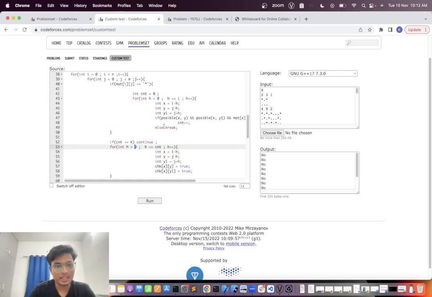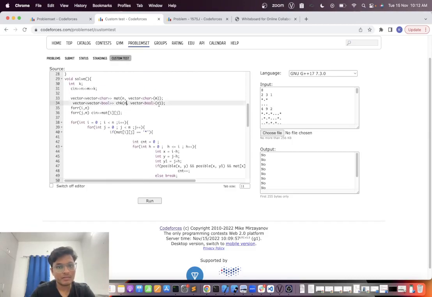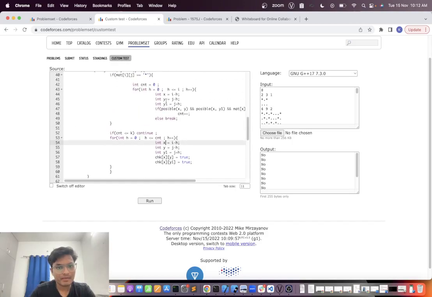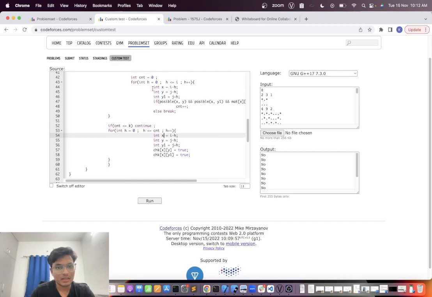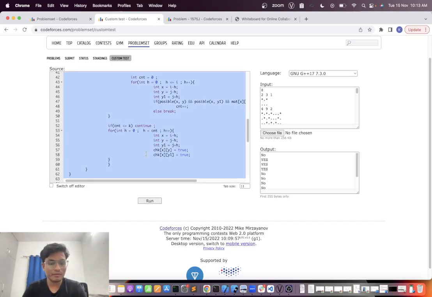So h will be less than or equal to count. I'm increasing count, that is 100% correct. Okay, but check x comma y and comma m is 100% good, and everything is similar to this, no? X M Y, it is 100% similar to this. Okay, sorry, it should be less than, because it is running 4 times and it will run from 0 to count, which is 4 times.